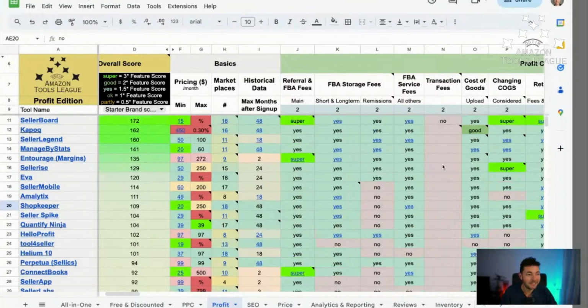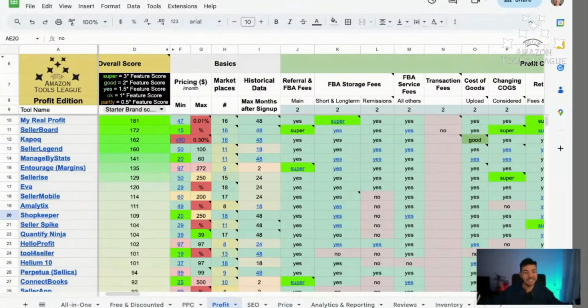And we have Sellerboard, and therefore My Real Profit, still at the top, confirming their top status, confirming that they really are at the top. They came out of nowhere pretty much 2 years ago, and now they really are right at the top there. And basically, if you can beat Sellerboard, then you must be doing things well. You must be doing a good job. So again, congratulations to My Real Profit, keeping their first spot.